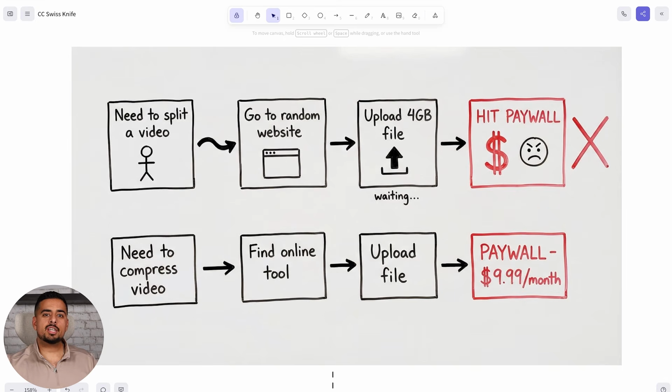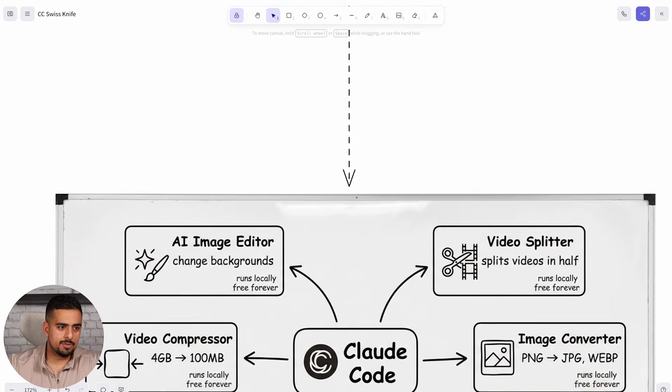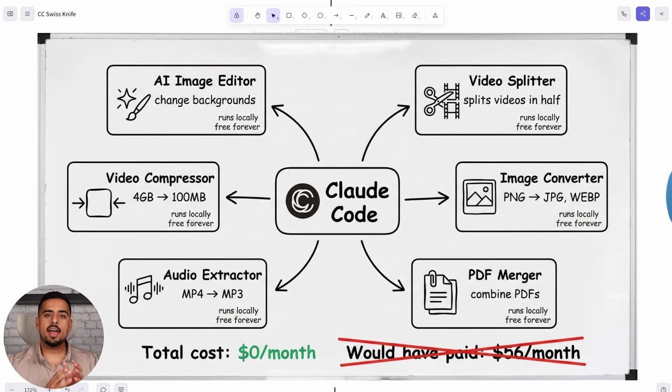So the big picture here is you want to look for areas in your life where you have a tool or multiple tools that you use on a recurring basis or occasional basis, where you could just ask Claude Code to write the Python, the JavaScript, whatever the framework is, to rebuild that tool so you can run it locally on your own computer. When I went to search what it would cost for me to run each and every tool to the level that I needed it, I would almost spend $100 a month just to use these on a one-off basis. So being the frugal mad scientist that I am, I refused to do this, and I took on the challenge of seeing how quickly could I build each of the following 6 tools.